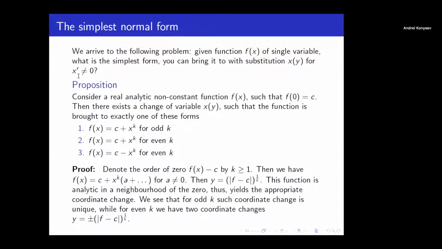If it vanishes at the point, we have a thing called the order of zero, which is the maximal power of x by which you can divide this function for the function to still be analytic. In other words, you have a decomposition of f(x) into a converging series. This is the analytic function, and this is the first non-zero term. See, a is not zero, and k is the power of the first non-zero term. We see that here we use that the function is not constant, because if it's constant, there are no such terms, so they all vanish.